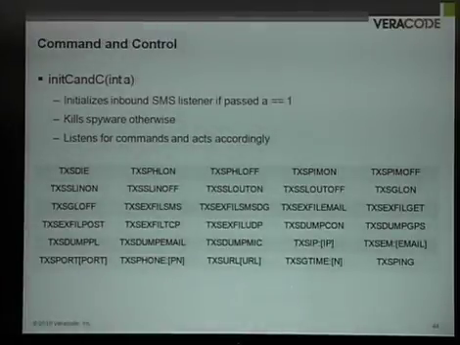So there's the commands. Command and control is locked to inbound SMS, as I mentioned. We initialize a listener at application startup to listen for any inbound SMS messages, and if you set it when you compile it to be a system module and an auto run module, it'll happen after reboot automatically, so you don't have to worry about getting the user to actually rerun it each time, which, by the way, is blocked in 5.0. I believe you can't set it as a system module in 5.0, but whatever the case may be, 5.0 has limited some of that functionality.